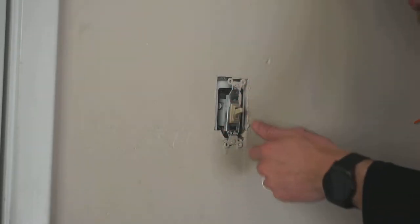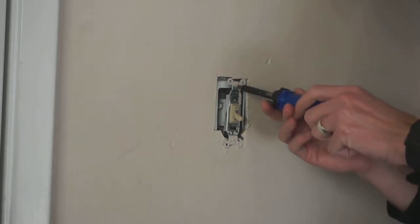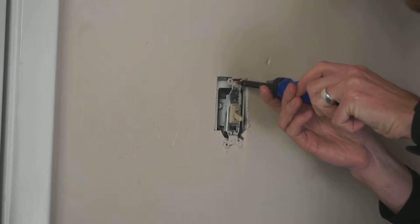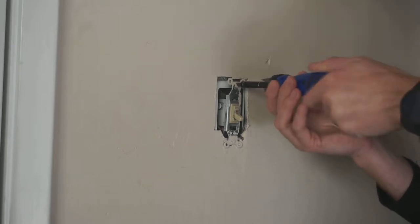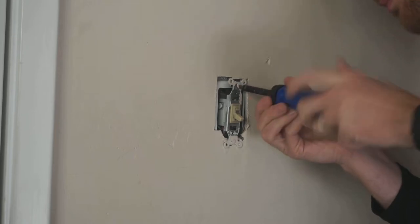Okay, so the way you can tell your power is off is by turning on the light. If the fixture no longer turns on, you're good. You can go ahead and remove the fixture itself, which should take two small screws. And for some reason, they all used flathead screws for electrical work back in the day.